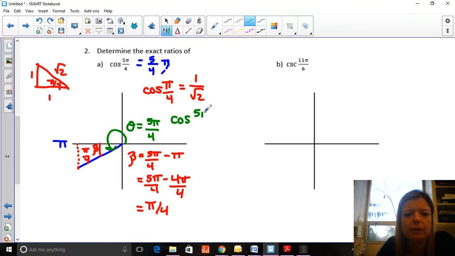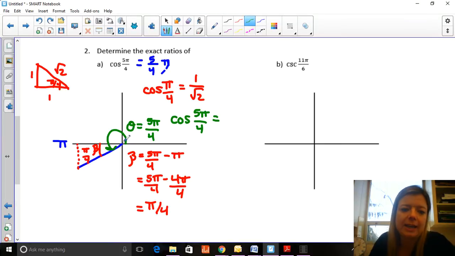So we know for sure that the value is 1 over root 2, but is it positive or negative? Well, then you look at what quadrant it's in. It's in this quadrant, so you just have to think, is cos positive here or negative? According to the CAST rule, cos is only positive here, and then we're all are positive here. So therefore, it's negative there.